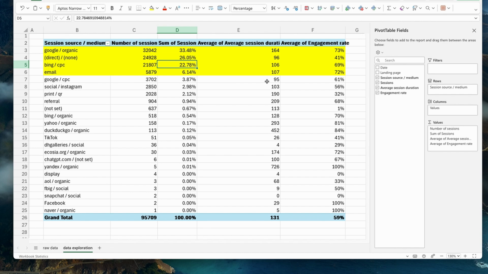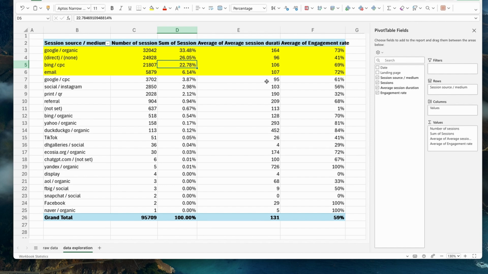And engagement rate in Google Analytics 4 shows the percentage of users who were actually engaged with the site. So in this case, average session duration or engagement rate, I will go with the engagement rate metric, because for me it makes more sense than average session duration.